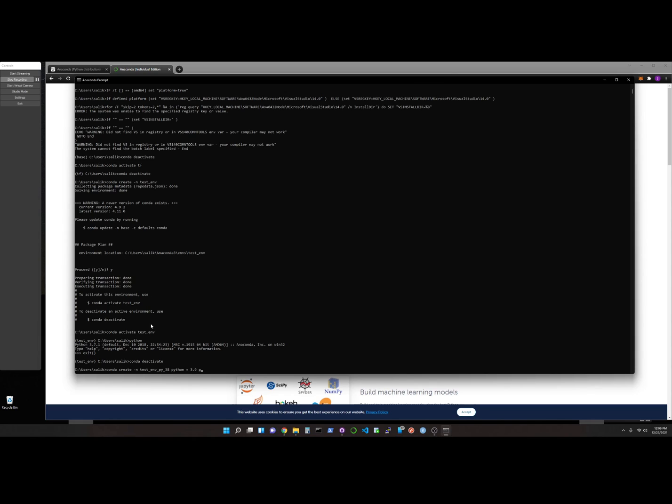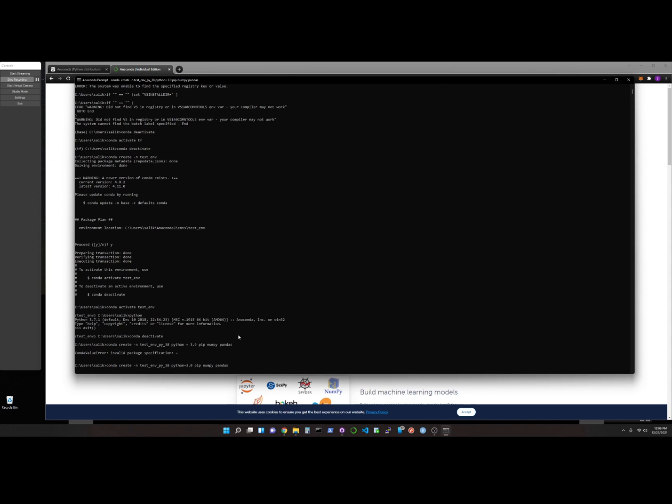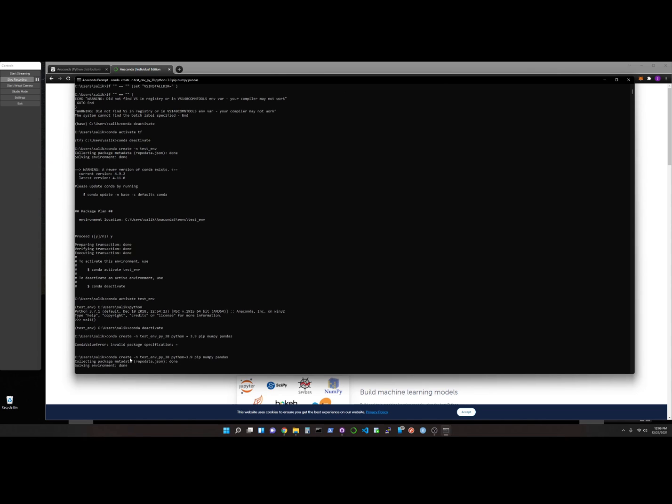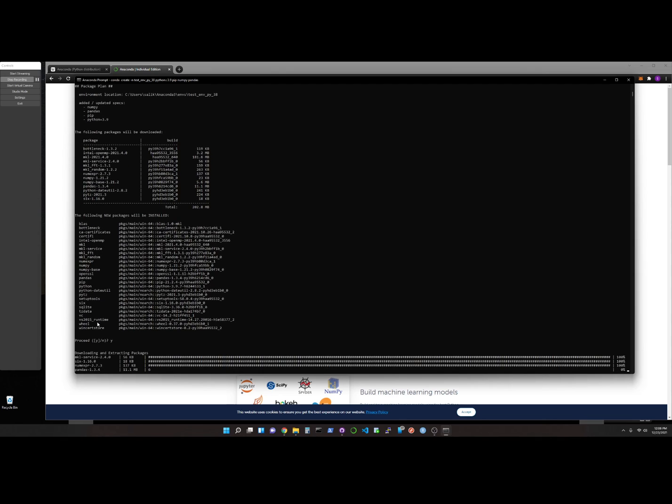And then let's say I want to add pip, numpy, and pandas. So once I press enter, it will create, oh gosh, I think I put a space where I wasn't supposed to. Okay, there we are. Now it's going to ask me, do you want to install all these packages? I'll say yes. It'll take some time, but once it finishes, I'll show you how that will look.